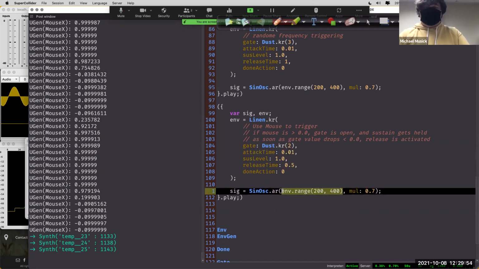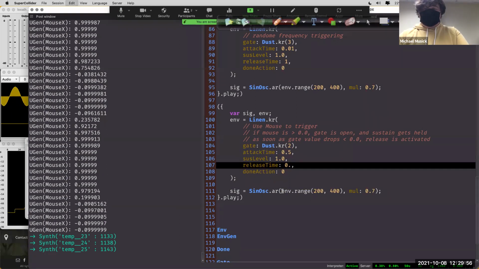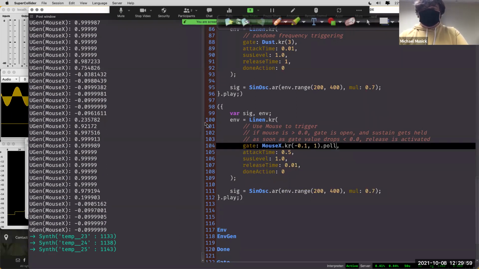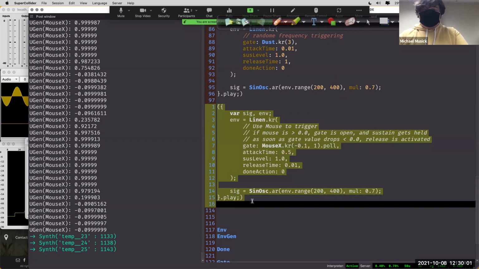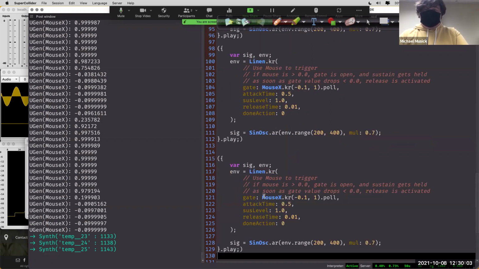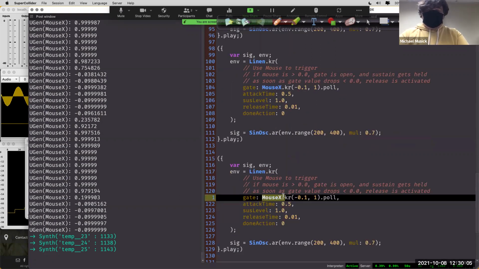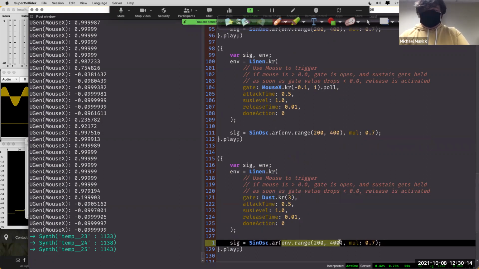Or we have this applied to, and we'll go back, Dust.kr. Set this at 200.